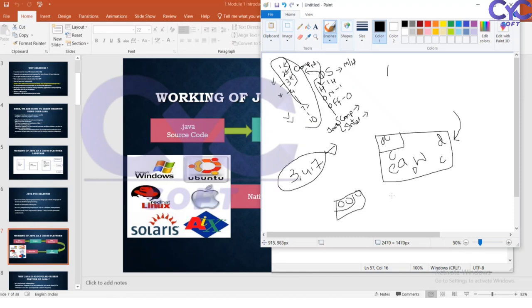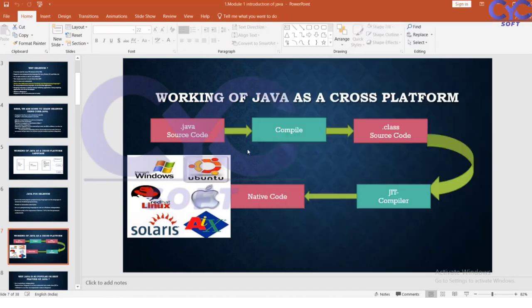So the main advantage of the JVM is that it is platform independent, which allows Java to run on our system. Whenever you install Java on your system, the machine is automatically installed too, and it manages the memory and the resources. It has the garbage collector and it has the JIT compiler. So here you might already have a doubt, I think.